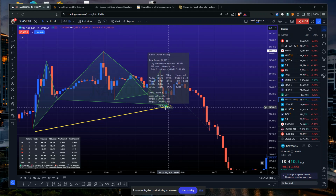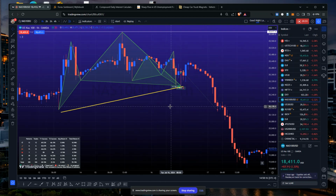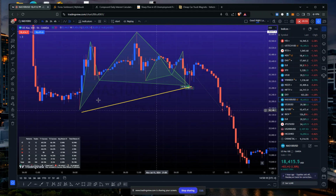Which one is it? It's one of these. This one hit. That's the one. This should have been up here. So after this point, it should come up to this point, but failed to do that, and then it slipped below this point here, and then pushed and closed the candle. My God, was this a signal right here?